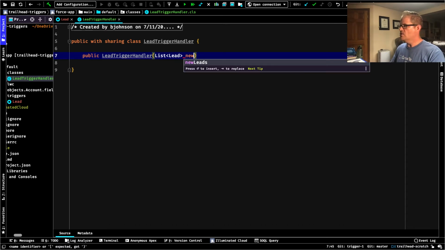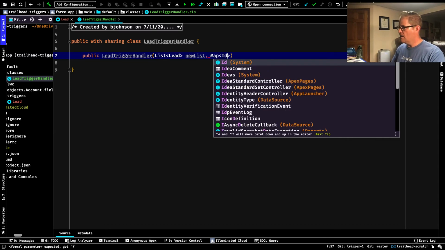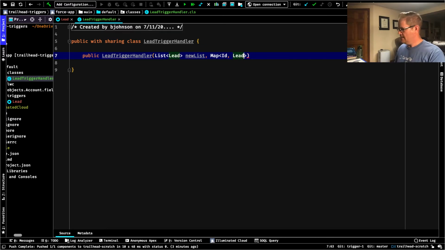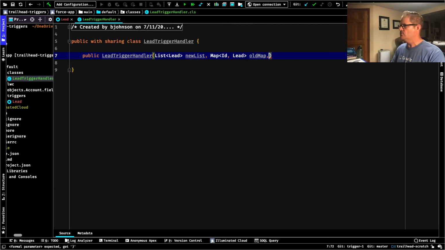We'll call that the new list. A map of ID to lead, and we'll use that for the old map. We're not going to mess with trigger.newMap in this one, but you would do it the exact same way.